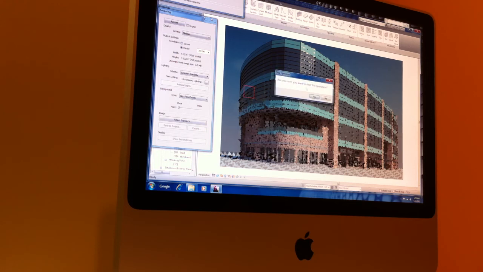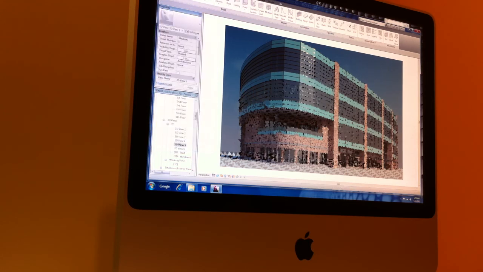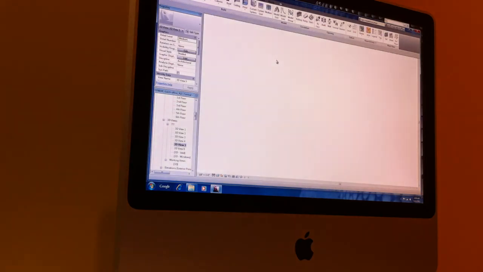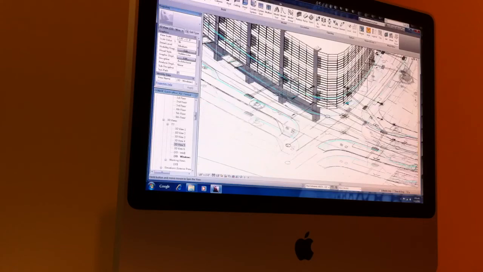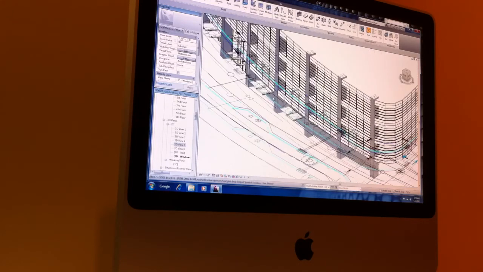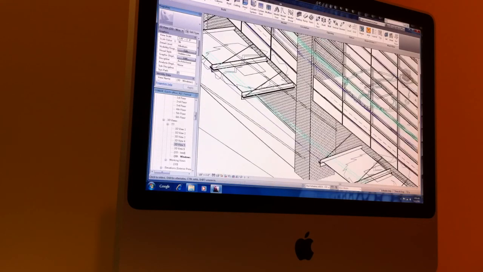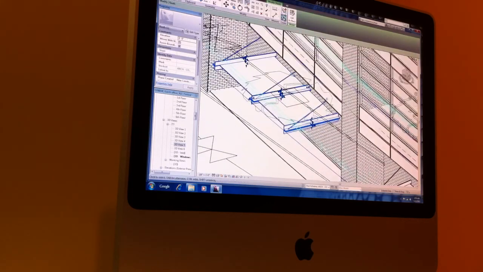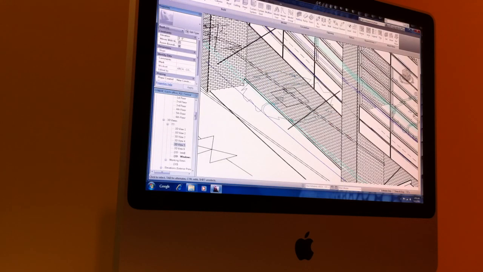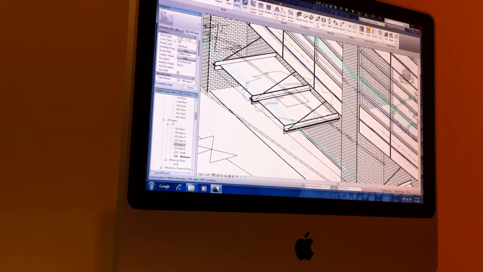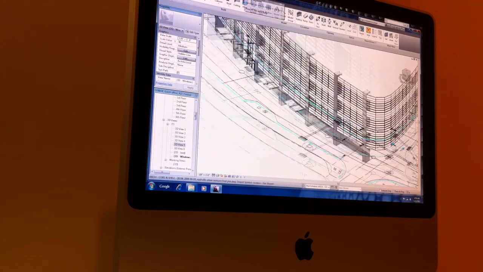I can go ahead and cancel this and go back to a 3D view, and again I can zoom in, spin this around all I want. Here's a canopy that I designed. I can go into that and edit in place and go nuts. I can't do that because I don't have permissions, but theoretically, yes, I'd be able to go in there and do whatever I wanted.